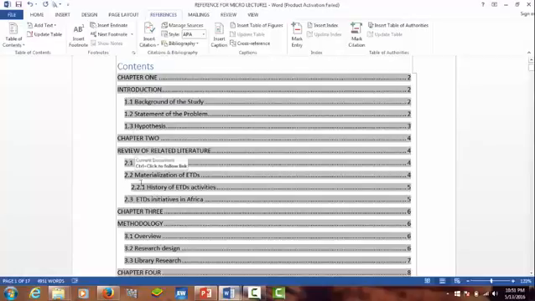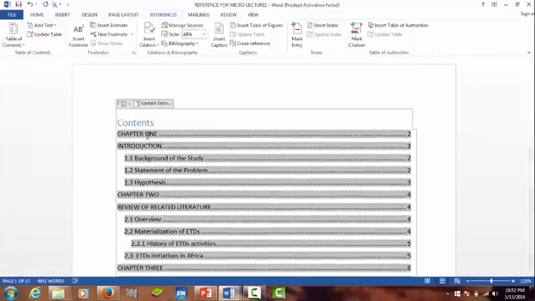When we come here, we can see that this particular subtitle, that is 2.2.1, is not aligned as the 2.2 because, I remember, we chose Heading 3 because it is under this subtitle. So this is how to get your table of contents.